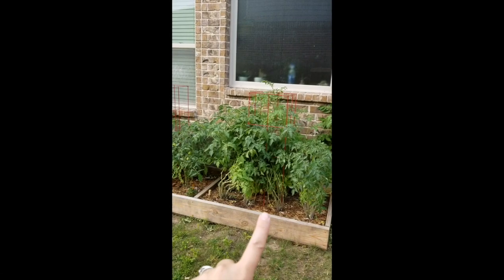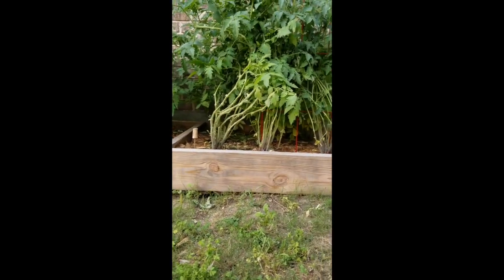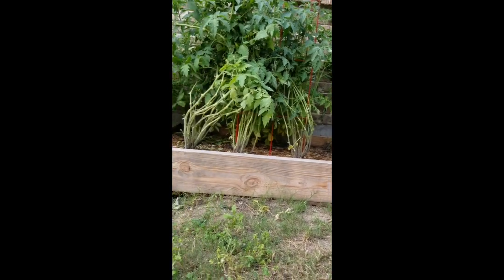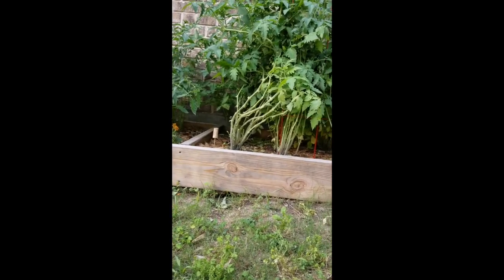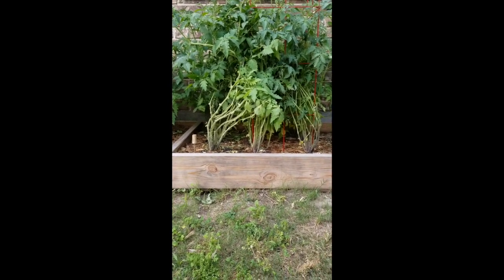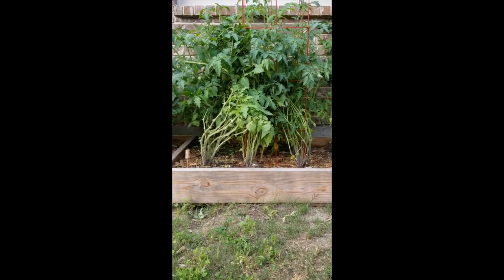This looks so much cleaner, and let me show you underneath. Look at all that space. So that's great. So now the air can get through there and keep the plant healthy. The leaves are off the ground, so it won't cause disease like powdery mildew, and they're going to be a much healthier, happier plant.